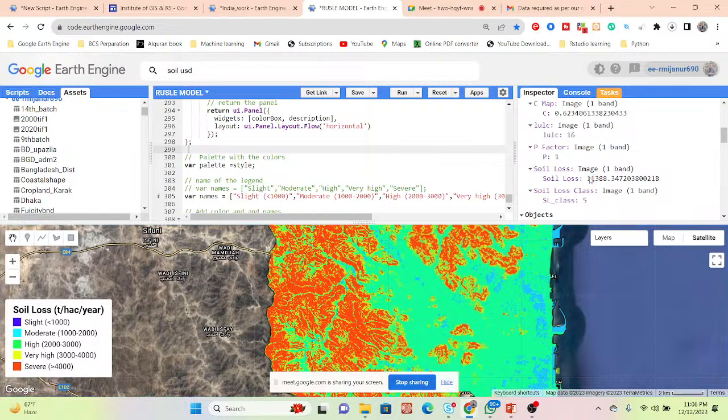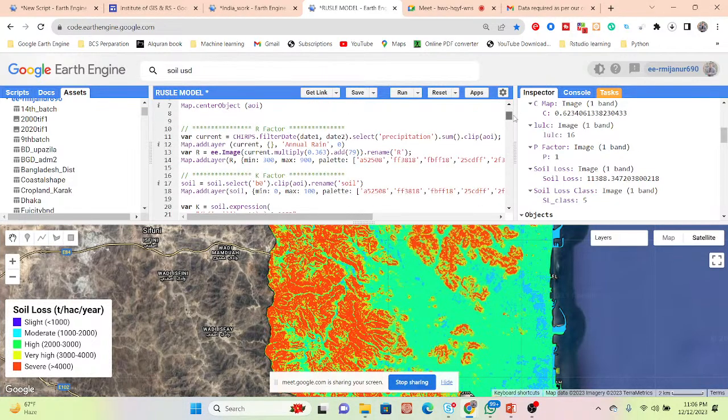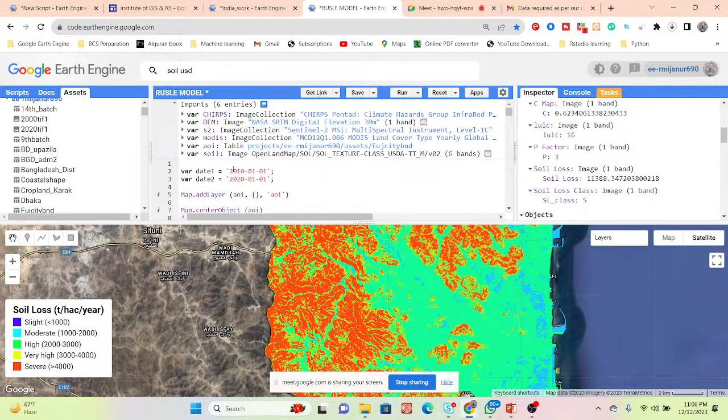We are also taking 10 years here. I put the time period 2010 to 2022, and between this period it calculated the total soil loss.